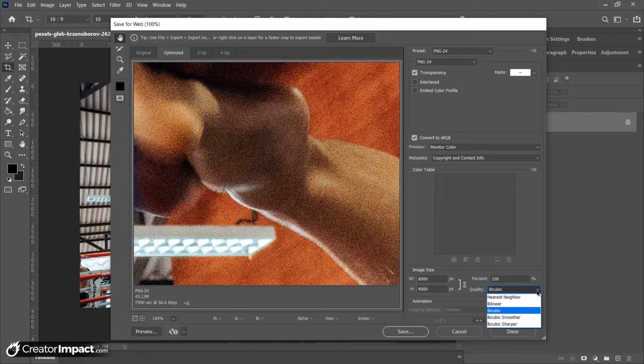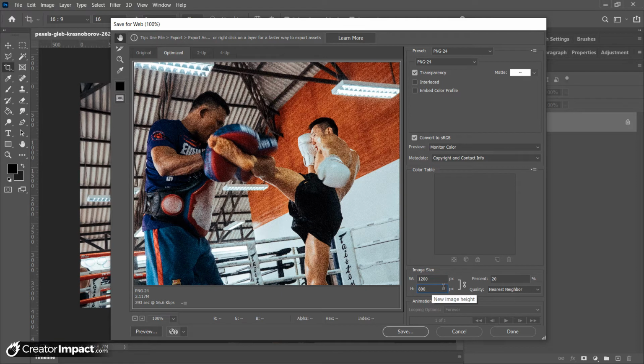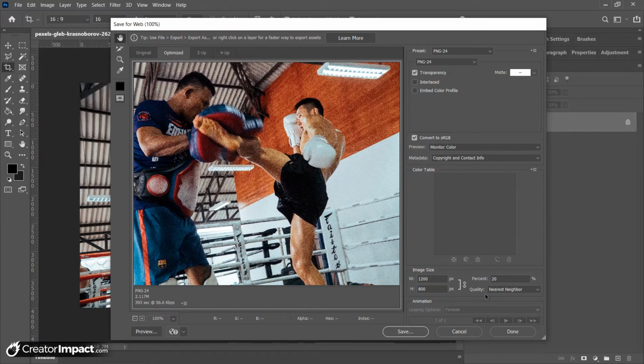When you're resizing, there's a few ways you can do this. There's nearest neighbor, which is probably the worst way to resize, because all it simply does is pick the nearest pixel and use that. So if I go nearest neighbor and do what we did before, it'll actually create a really, really low quality image. But if you're wanting to get a bit of an effect going, it can be used to create a bit of an interesting effect. See how noisy that is in comparison to if I switch this over to bicubic smoother. All of a sudden it smooths out that noise.